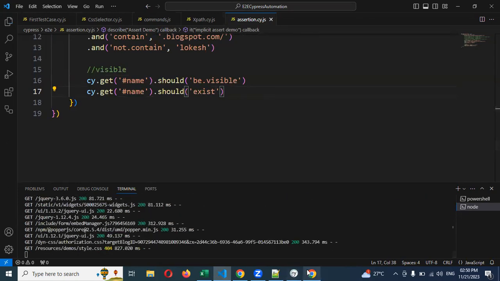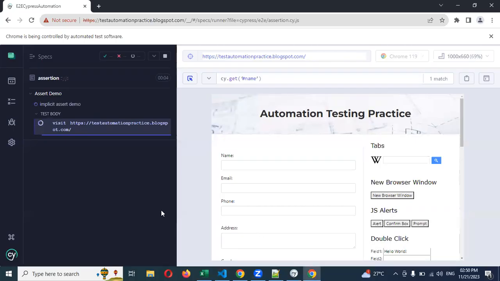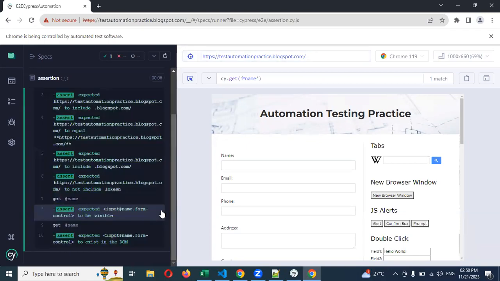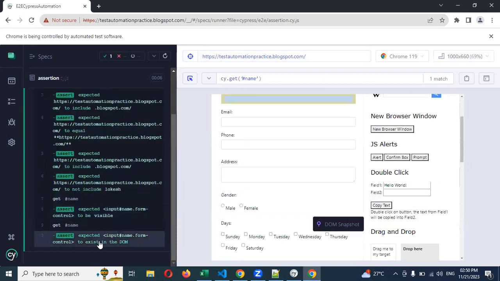This exist is a function to see whether that particular value exists or not. It checks that it is present inside the DOM, and it gives the result.